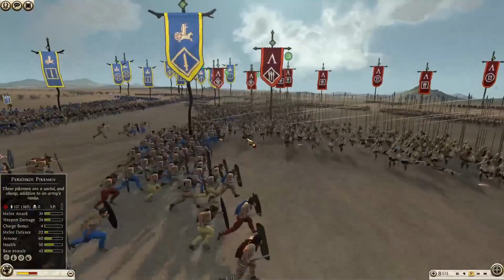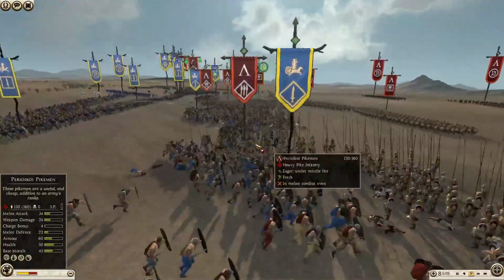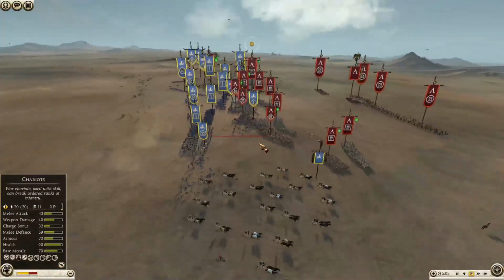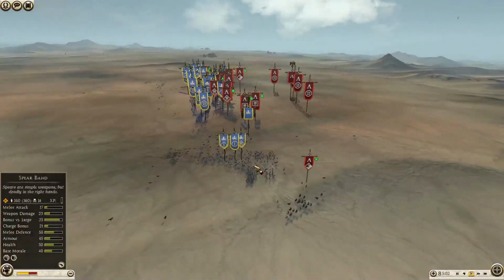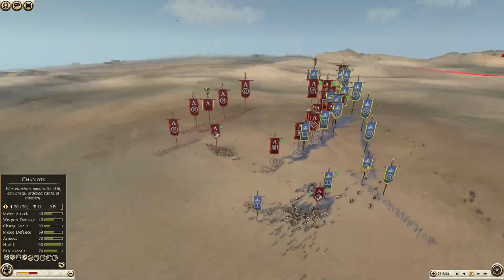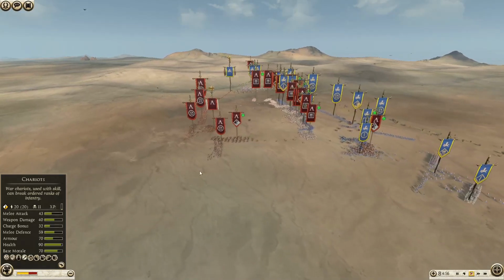As you can see here, they're going to charge into the pike infantry. I know that's bad, but heed my words. These guys will be able to hold themselves off until the infantry and the cavalry with the sub armies go around the flanks, as you can see here.